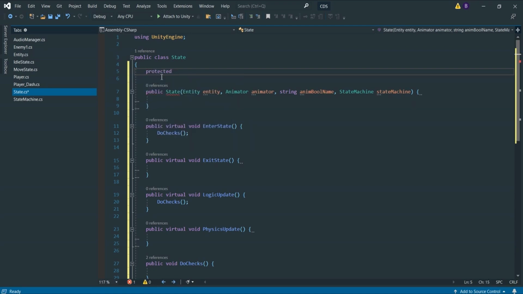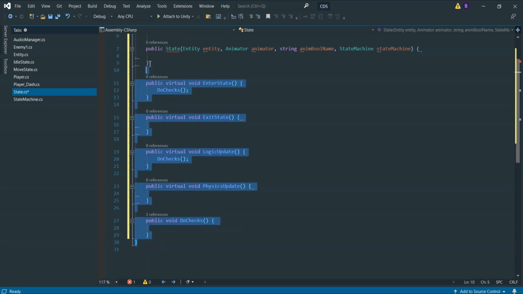So instead of making it public or private, we just made it protected. It means that we can reuse, or access, this parameter in inherited classes. Let's assume we're gonna have the idle state. So the idle state is just gonna inherit from this state class. It means that our idle state class is gonna get access to all of these things.